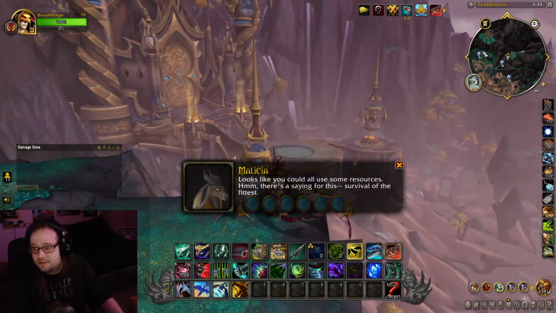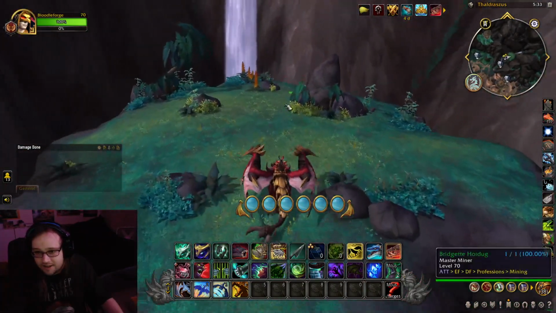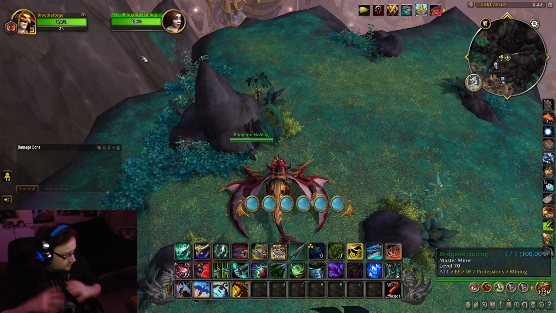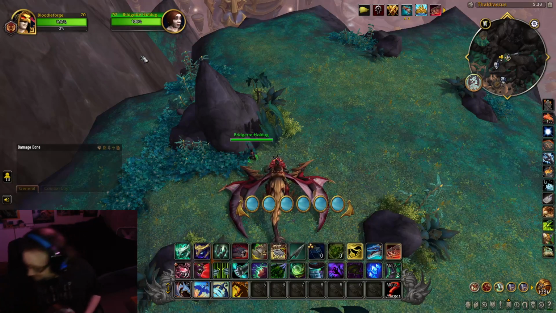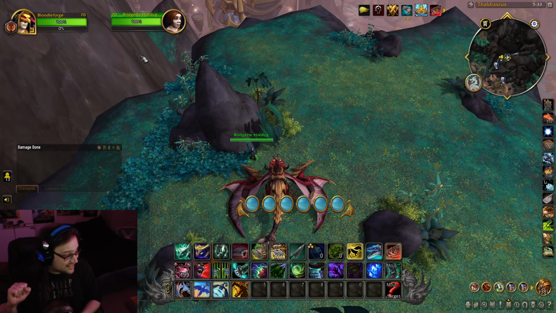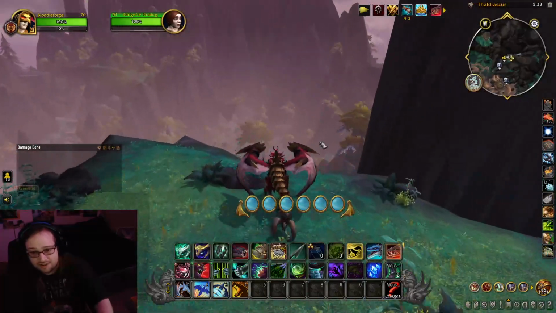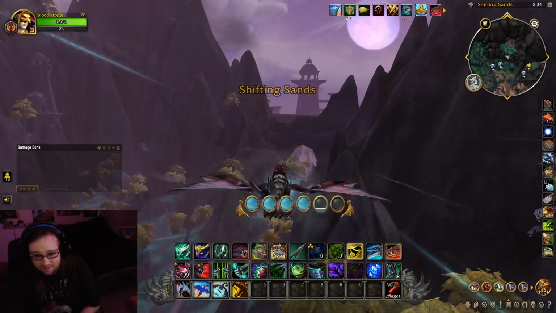Just north of that, you fly up here. And I think she's up here because she wants to be an earthbender. This is her own little island, and you're going to find Bridget Holdug, Master Miner. Keep your feet on the ground. Once you're 25 skill, you talk to her, and you're going to get... I want to get this right. Plus 10 mining spec points. No strings attached. Alright? And here, let's fly back to Valdrakken while I talk about some other stuff here.